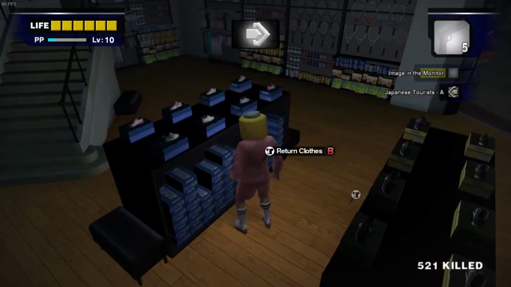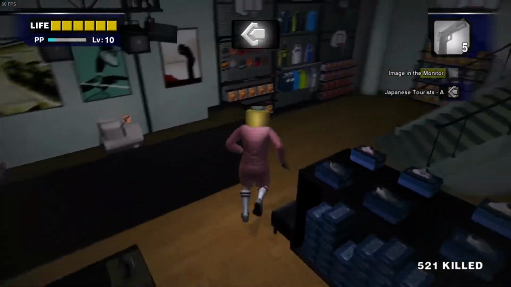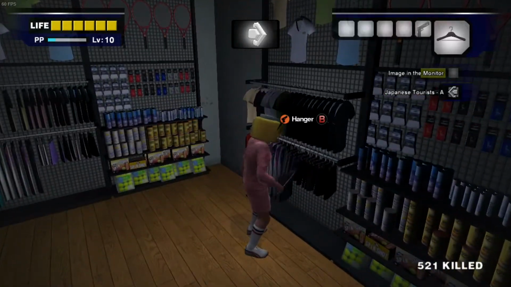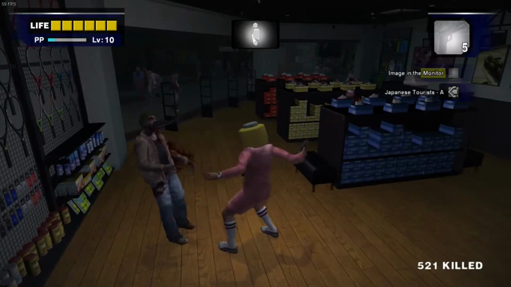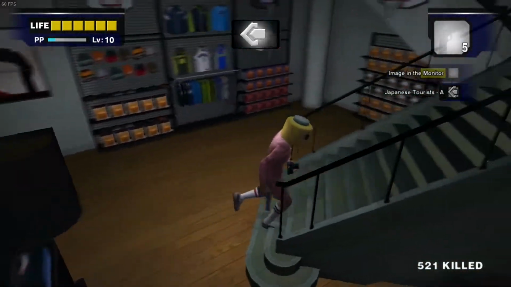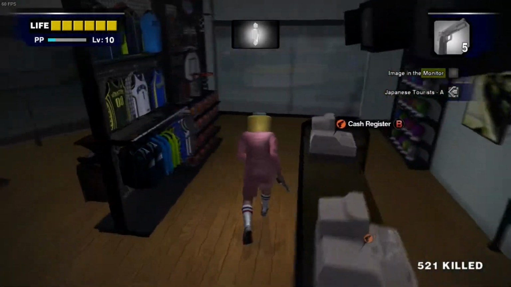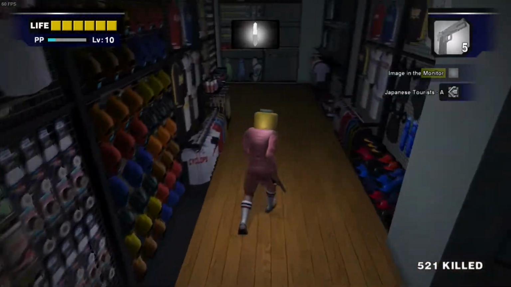Ooh, go upstairs. First get some fresh kicks. Yes! Damn it. Whoa! He was diving. You can get a skateboard up here. Oh. Can you use weapons while on the skateboard? No, but you'll knock zombies down while you're on the skateboard.